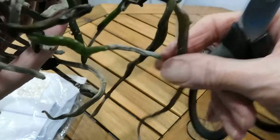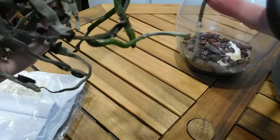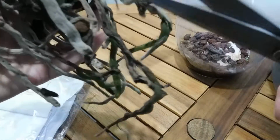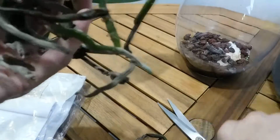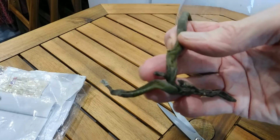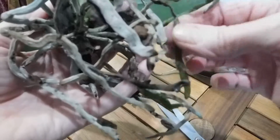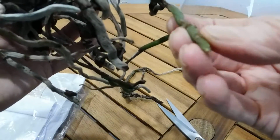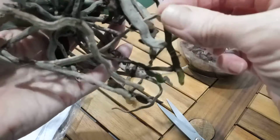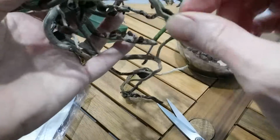So if I find where the root starts, see, that part's alright, but let's cut it off at least to there. There we are. Now let's just have a look. To all intents and purposes you'd think that was a dead root, but that one is actually still viable, so I'm going to leave that one on.